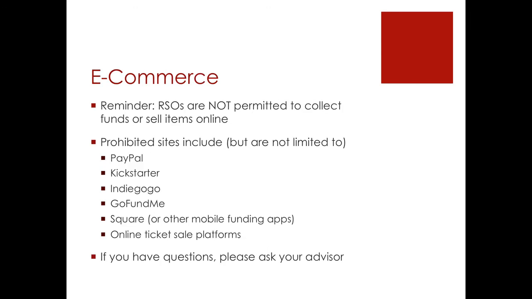Also, a note on e-commerce. RSOs are not permitted to collect funds or sell items online, and prohibited sites include, but are not limited to, PayPal, Kickstarter, Indiegogo, GoFundMe, Square or other mobile funding apps, and online ticket sale platforms. If you have questions, please reach out and talk to your RSO advisor.